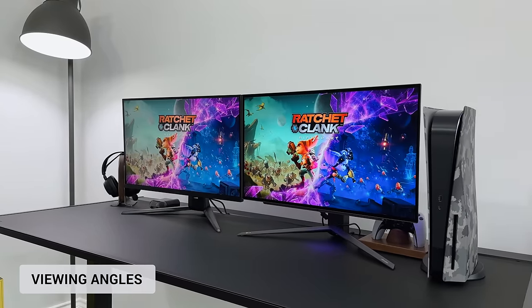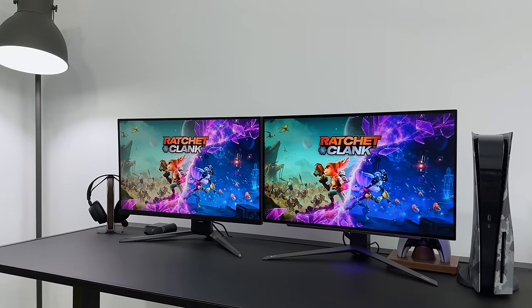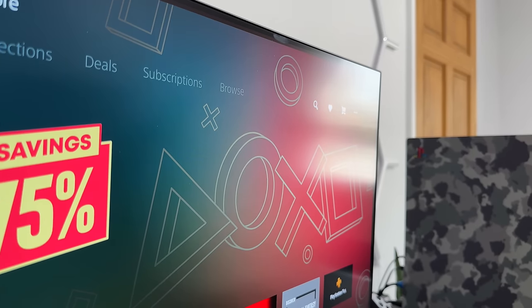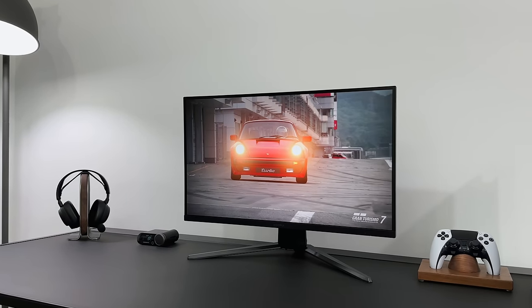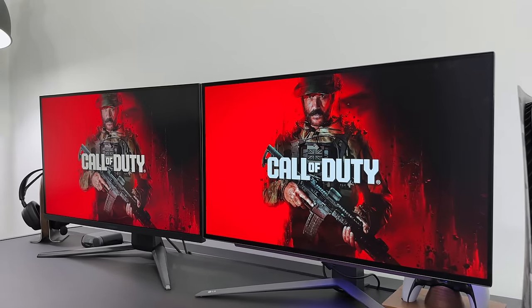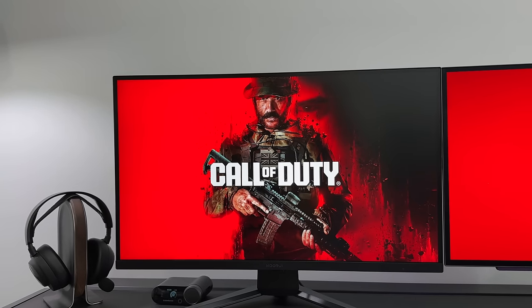Now it's worth talking about the viewing angles and the reflections on these. They are both matte rather than glossy, so reflection handling is decent. Like with any screen with a matte finish, you're going to get some glare if you place it near a window or a light, and I wouldn't say either of these handles reflections any worse or better than each other — which is saying something for the budget screen. But viewing angles are totally different — the LG, with it being OLED, is far easier and nicer to view from the side as the contrast and colours are not compromised at all, whereas the Q-Roy begins to wash out as you move off centre.